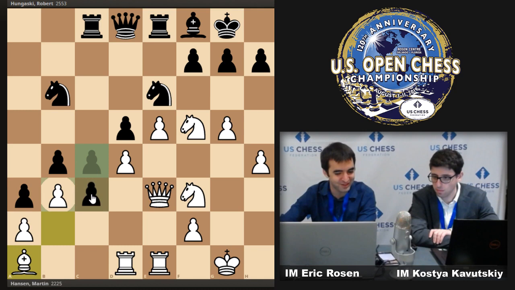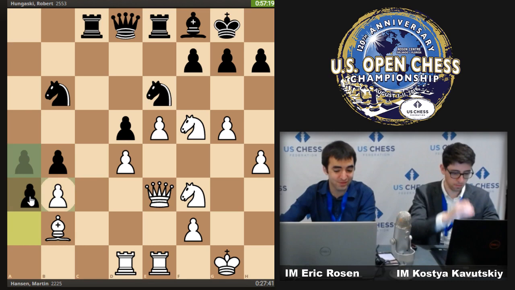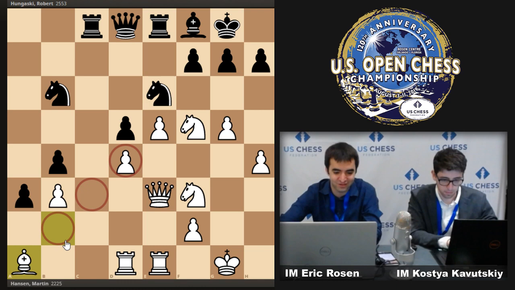Yeah. If he tries to open the c-file, then I go bishop a1, but if he doesn't open the c-file... So some idea of taking... Even still here, the bishop is just completely trapped. And it's essentially as if white is down a piece. But it does hold, yeah.